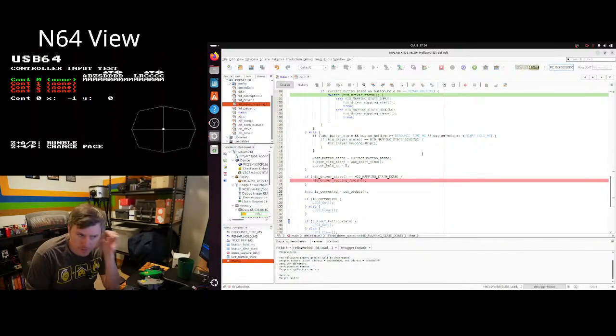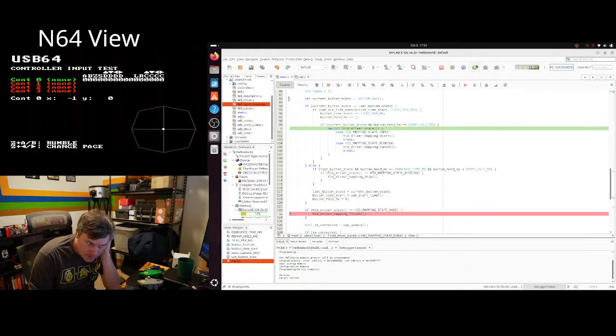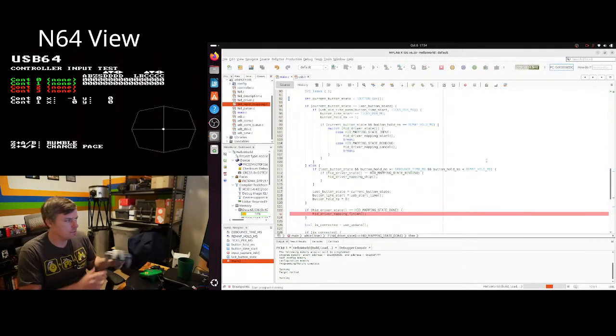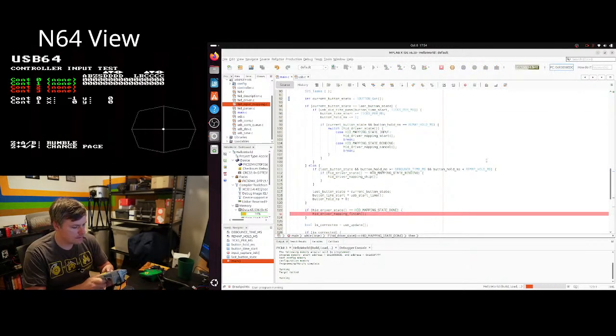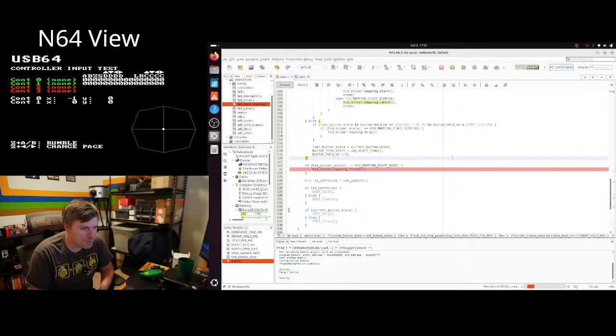I'm going to put another breakpoint here when it's finished mapping, and let's try this one more time. So, up, down, left, right, A, B, the C buttons, the D-pad, that trigger, and start. All right, not working. So I'm curious what the state even is.